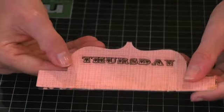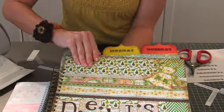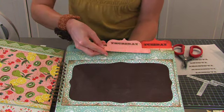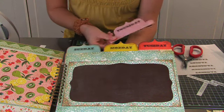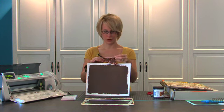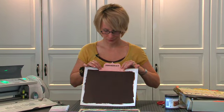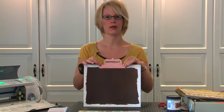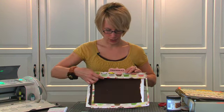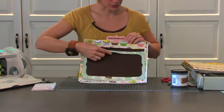And then this is Thursday, so this actually would be the reverse of one of the tabs that's already on here. But you want to make sure that you pretty much have all of your tabs cut out and labeled so that when you're laying your pages out, you can make sure they're placed accordingly and not running into each other, so that you can see each day. And I would just put a little zig glue, which we have also here at customcrops.com, and adhere it to the top. You want to line up these little side tabs with the top, so they're running parallel with the top of your chipboard here. Once you get that adhered on, then this goes over the top so you don't see how it's attached. It's pretty seamless. And then this would go in the center.